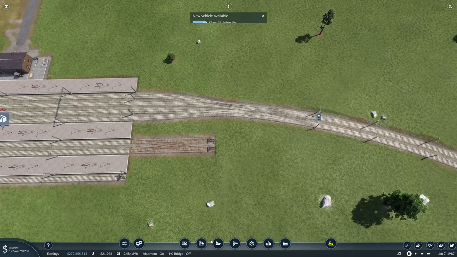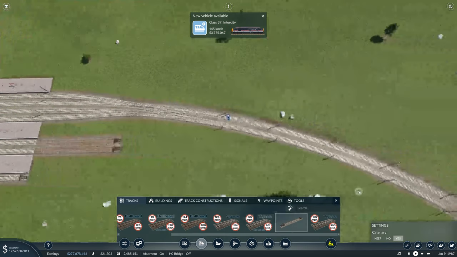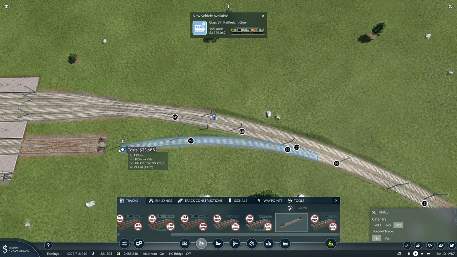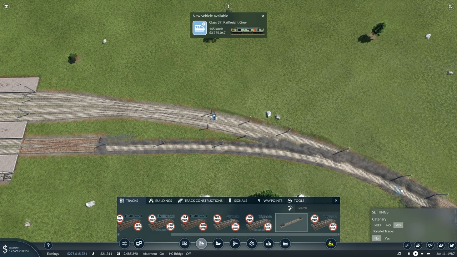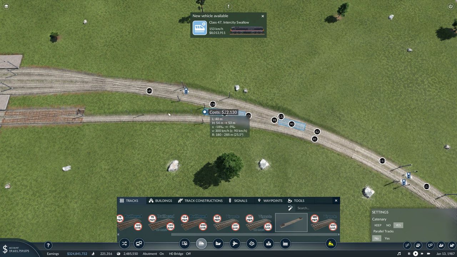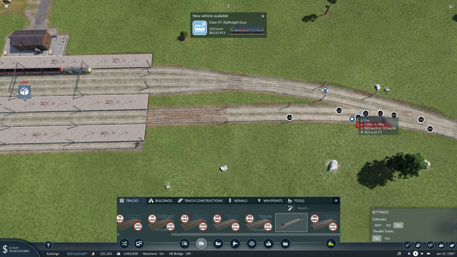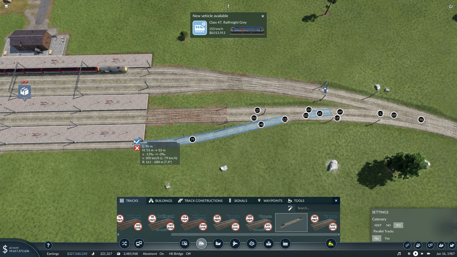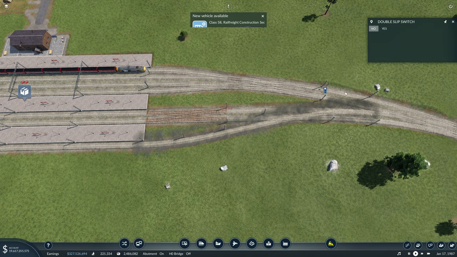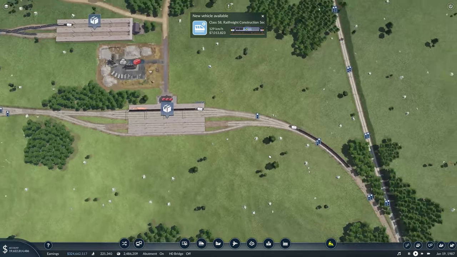Right. Other side. We can continue on now. Everything should be fine. Bring you around to there like that, where we start there. There we go. Bring you into there. And then we bring you up around to there. Double slip. And you're done too. Excellent. Right. Let's fix that up.